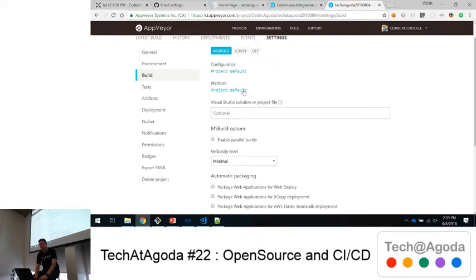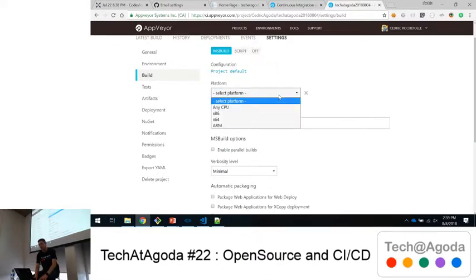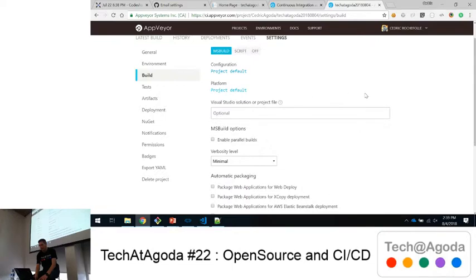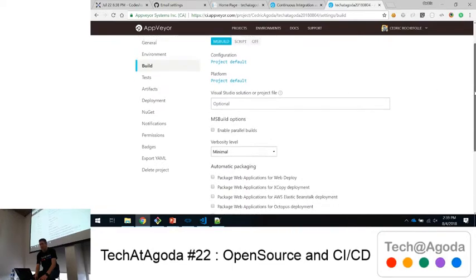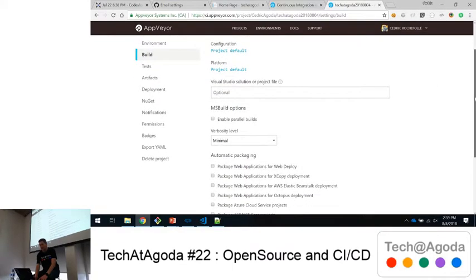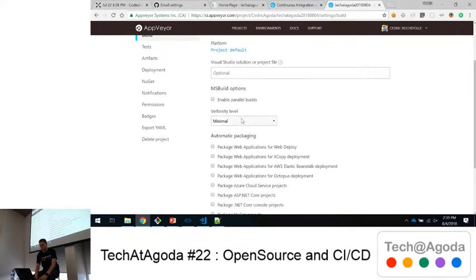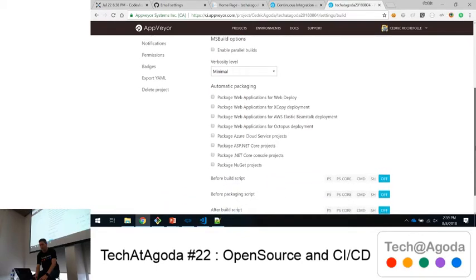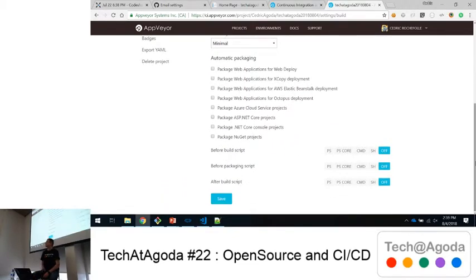Platform, and what are the CPU types that you want. Project file, we will provide that in the AppVeyor YAML, and some parallel builds. I have not played with that, but I don't think for our application it's meaningful to have parallel builds. Repository, yeah, doesn't really matter. And then the packaging. So we're not going to enable packaging yet. When we start to go to the Azure deployment, we will enable the one that is relevant.